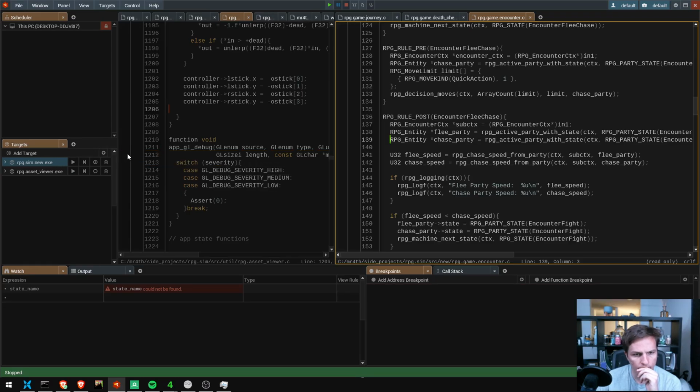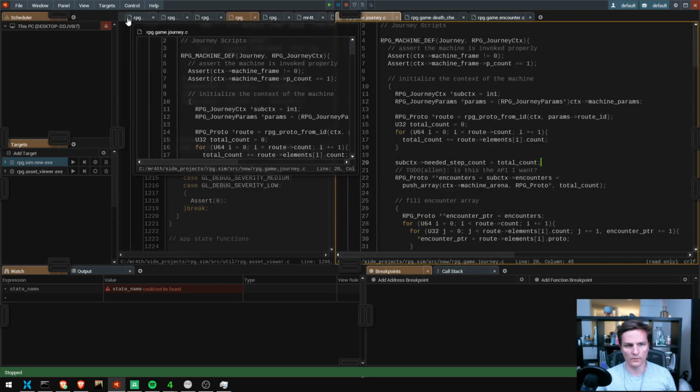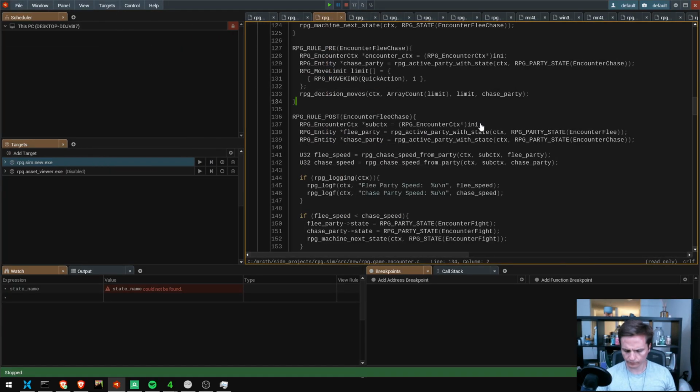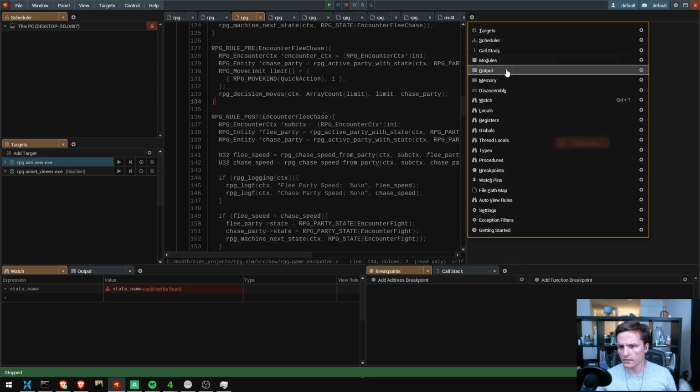Fat amount of margin. What's that for? Bad idea. I'd love to see, is there like a file tree? File tree would be cool.